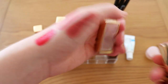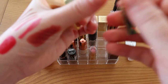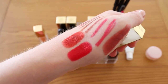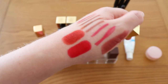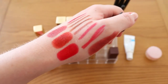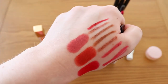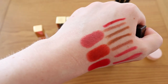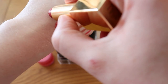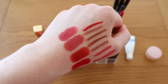Envious is a pure vibrant red — really handy to have in your collection. Persuasive is a more orange-based red and I prefer this one — it suits me more because it's warmer toned and I feel confident wearing it. Dynamic is a mauvey pink muted shade — I love how it looks in pictures and I think it really suits me, though it's quite a dupable shade. Rebellious Rose I was considering decluttering because it's a bit more vibrant, but looking back at pictures I think it does suit me.